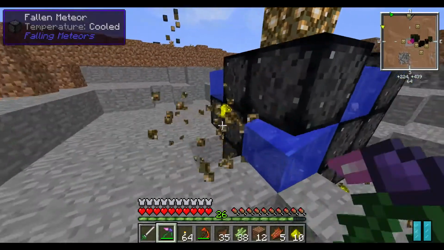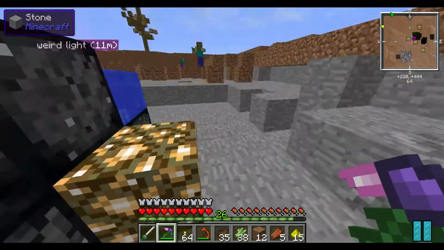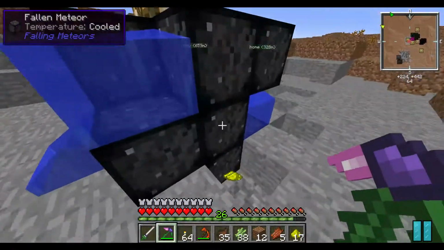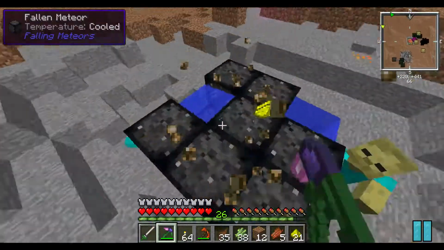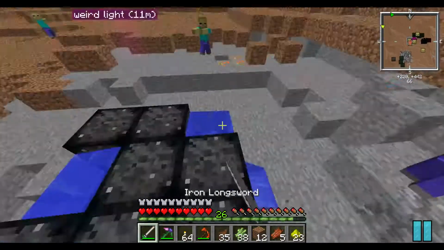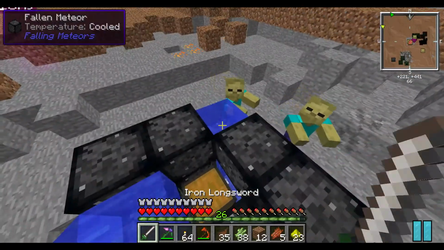All right, let's get this glowstone. Oh, we don't have magnetization on anymore. But I think there's a special kind of enchanter where you can make your own enchantment books. So I'm hoping you can make one for magnetization, and hopefully we can get that lovely effect back. But let's just break down this little meteor block here.